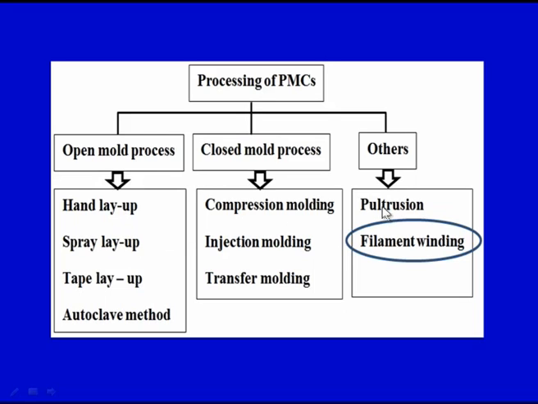We have also seen the process of pultrusion, what the application areas of pultrusion are and what type of composite products can be made by the process of pultrusion. We have also seen compression molding in the previous lecture, what compression molding is and what the important or critical parameters are which have to be taken care of when we are processing polymeric matrix composites using the compression molding process. So, in today's lecture our focus would be on the filament winding process, which falls under the others category of processing of PMCs.